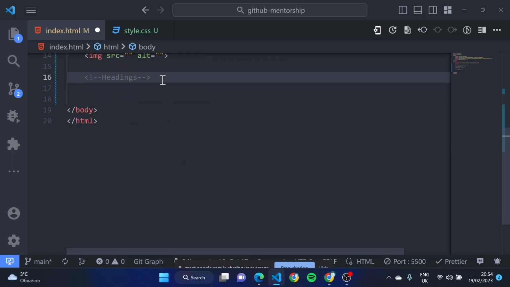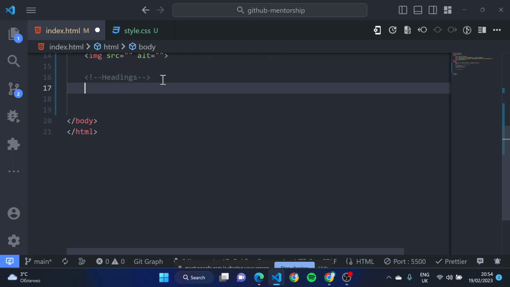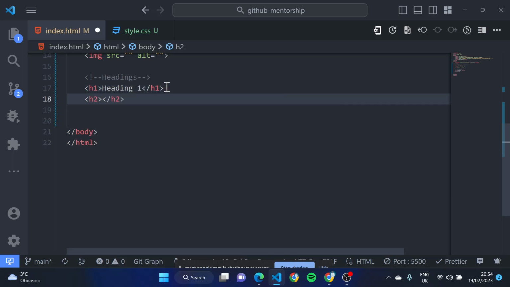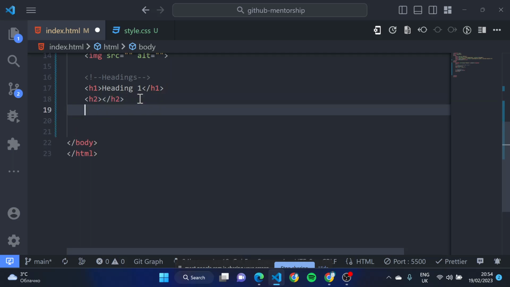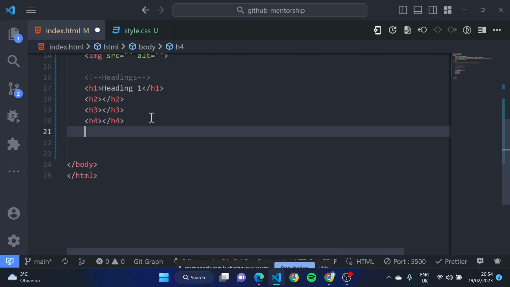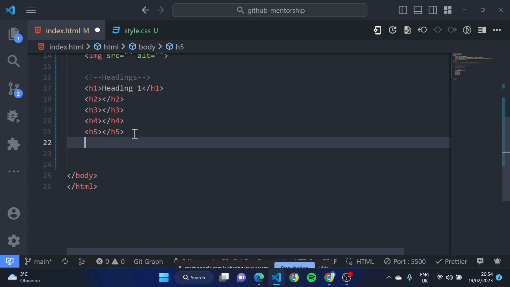Now, talking of headings, they range from H1 to H6. So you can have H1, you can say heading 1. You have H2, you have H3, you have H4, you have H5, and you have H6.